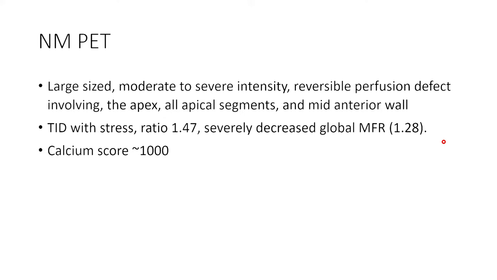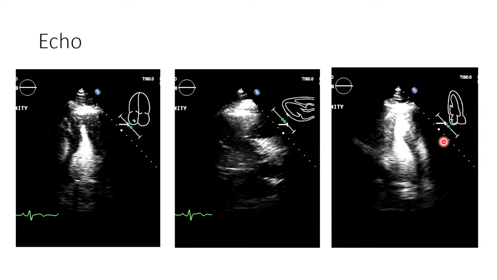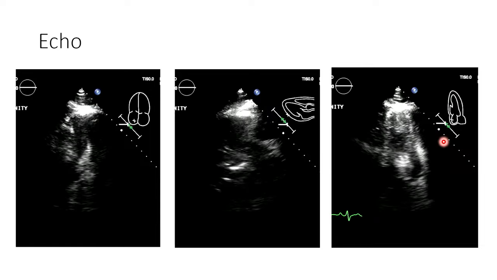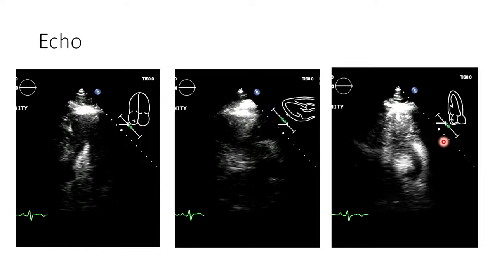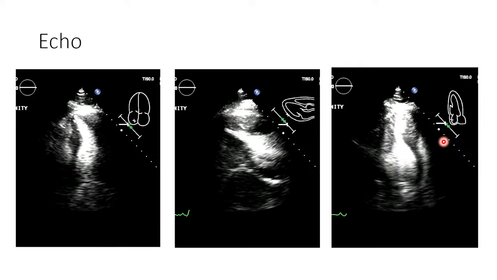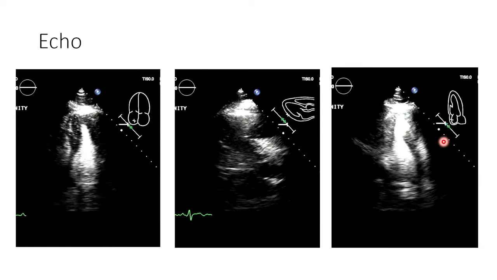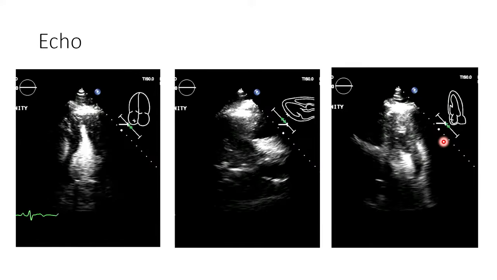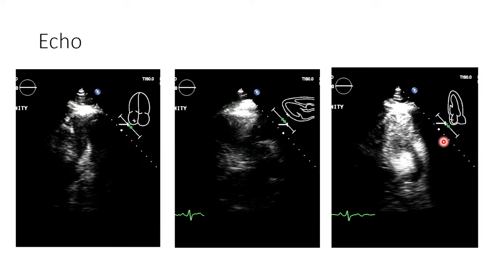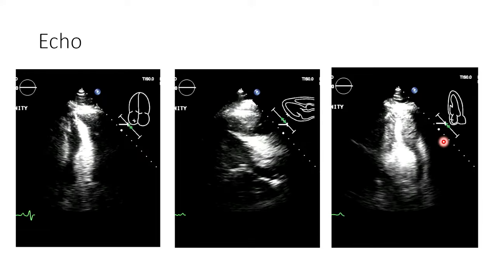I withheld a piece of his past medical history, which is that he had an echo showing apical HCM. So we knew this when we were looking at the PET, and the conundrum was, do we just report this as ischemia due to apical HCM versus true LAD disease? We said that's the differential, but given that the calcium score was very high, most of it in the LAD, we had TID, we had the lack of augmentation of EF, and risk factors such as end-stage renal disease, we said the patient needs an anatomical scan afterwards.